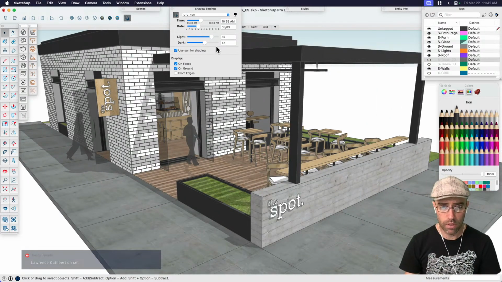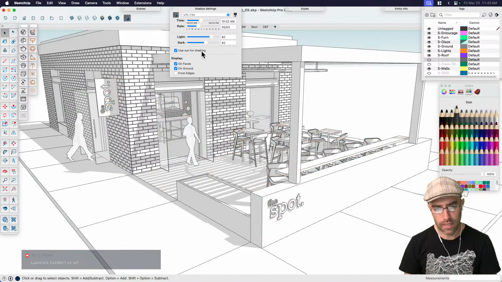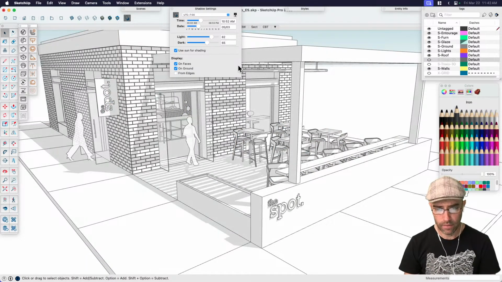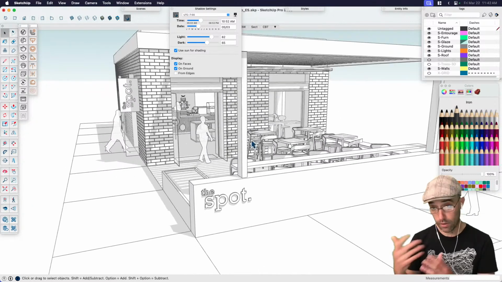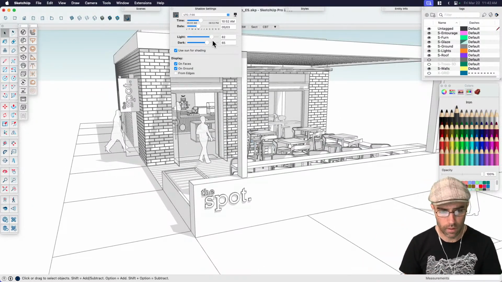So you're no longer true material color, and you can play with how dark or how light you want that, depending on whether you like the light shadows. It's harder to see on a colored model, but when you're on a black and white model, yeah. So if you do that, of course, the colors in your model are going to look a little bit different depending on what angle you look at it, depending on what sun angle that you have.